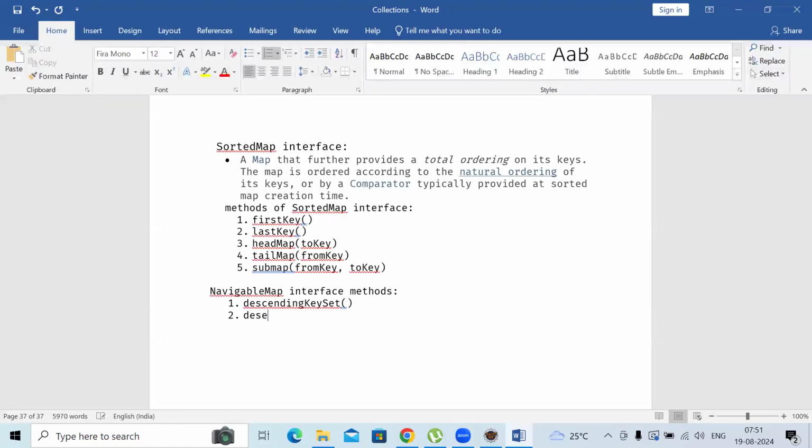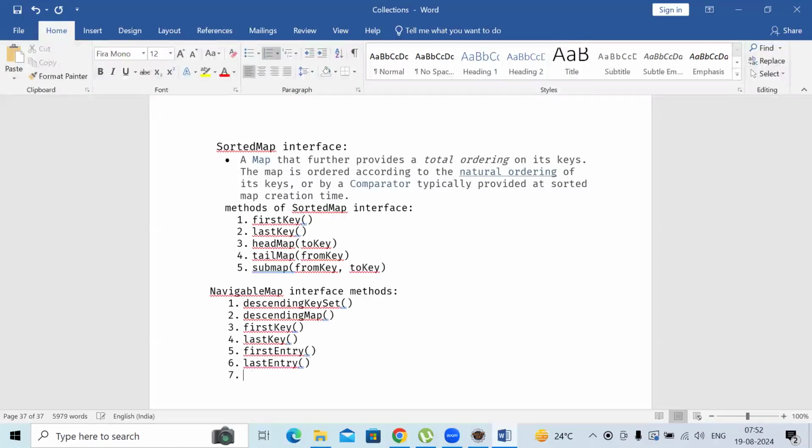Similarly, we have descending map, and we have methods like first key, last key in the map, first entry, last entry, poll first entry, poll last entry. That's navigation, first to last.